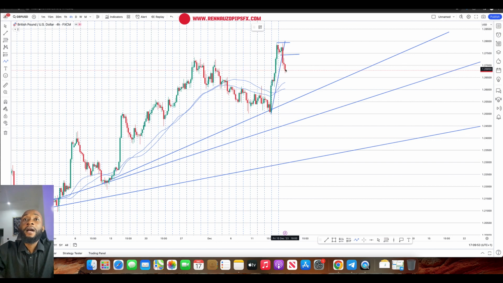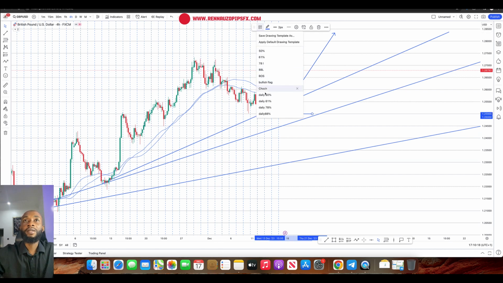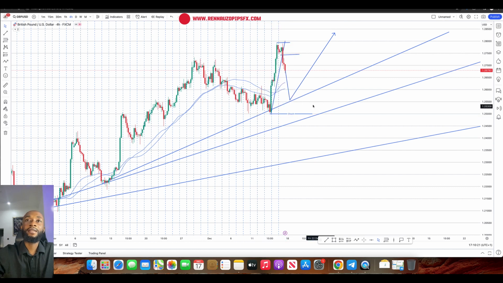So I'm expecting this to drop to this level, which is the moving average, and maybe continue moving up back. So I'm expecting it to reject on this moving average because this is the level at which GBP/USD will do change of character. If you take out this low, that's when it will do change of character, which is still far. This market is still far from there. So I believe that it might drop to this zone and test this trend line, then start moving up again.